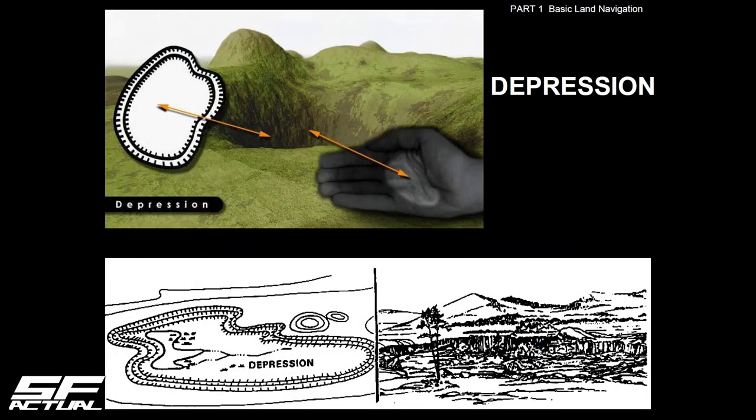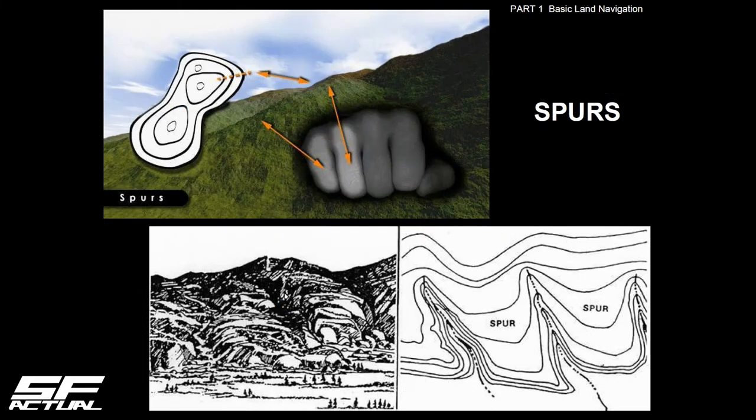A depression, all right? Sometimes, depending on where you are, there will be depressions. They try to indicate depressions with these tick marks. And you can see here, he's trying to help you memorize it with your hand. They'll show where there can be an immediate drop-off or cliff or a big hole that you would not necessarily want to navigate unless that was part of where you were trying to go. In this case, it looks like there's some marsh and such.